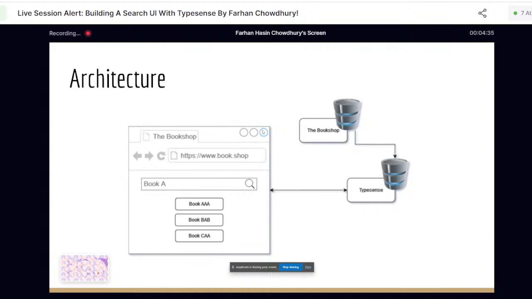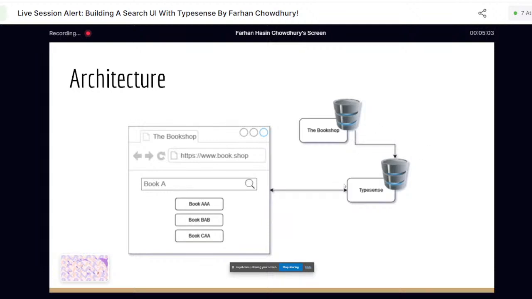It will have a backend, the bookshop. This can be a Node.js API or maybe a Laravel API or anything that you fancy these days. And then there will be Typesense running as a separate entity on your server or another server. It's sort of like the REST API you have here, but dedicated to searching data.